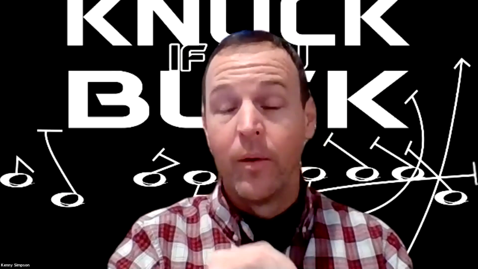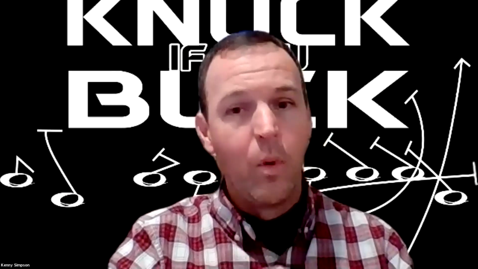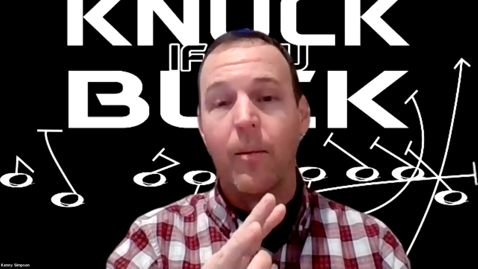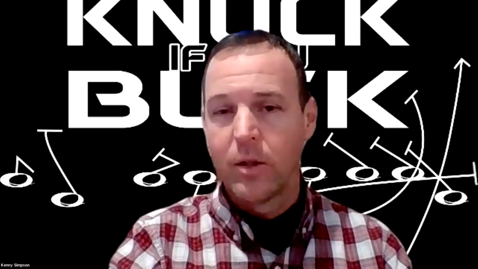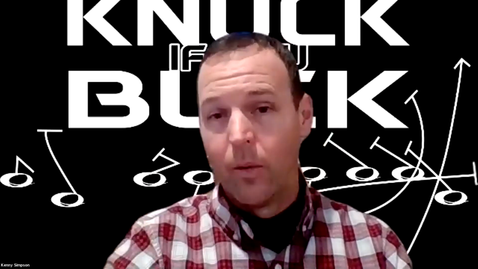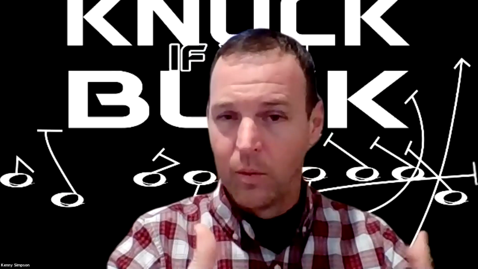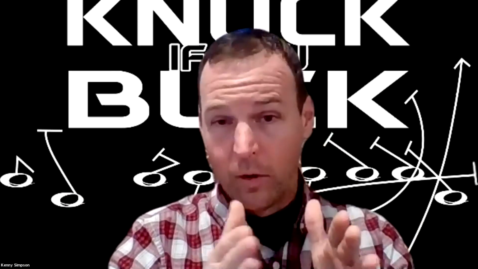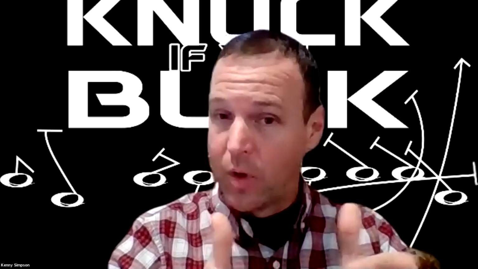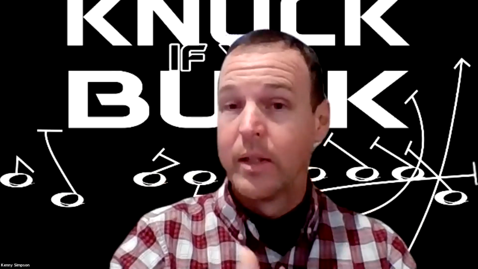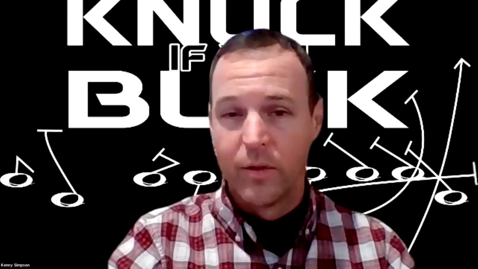So now I know, hey, they're not reading guards. Man, we might just want to run counter straight up. Or, hey, we want to run our play action, but there's no point in pulling guards. They're not really reading that. Or they're reading our tight end wing. How can we take advantage of that? So we want all these built-in answers that we've worked on, and now we're confirming them inside that first drive. And from there, we're going to take it and kind of go forward as the game goes on.